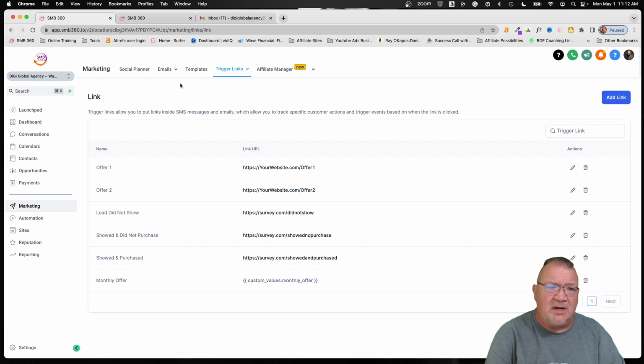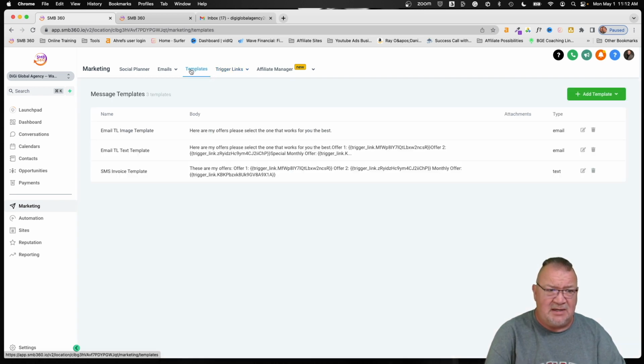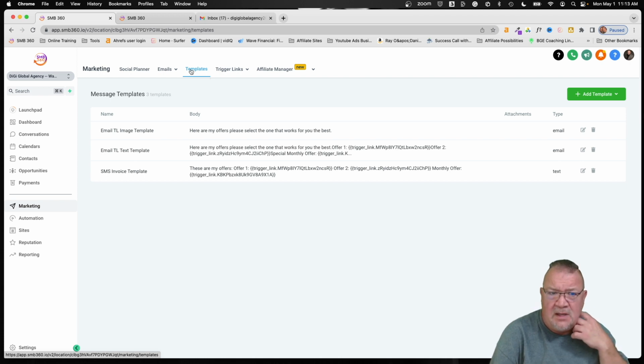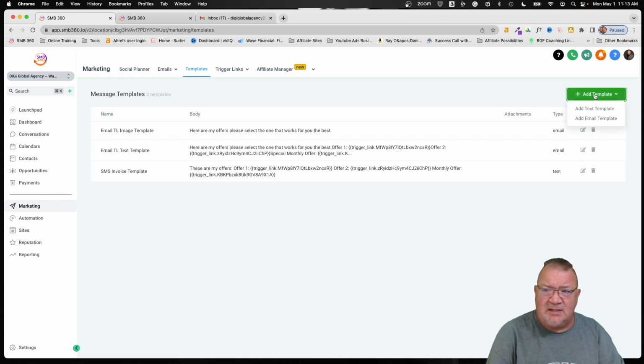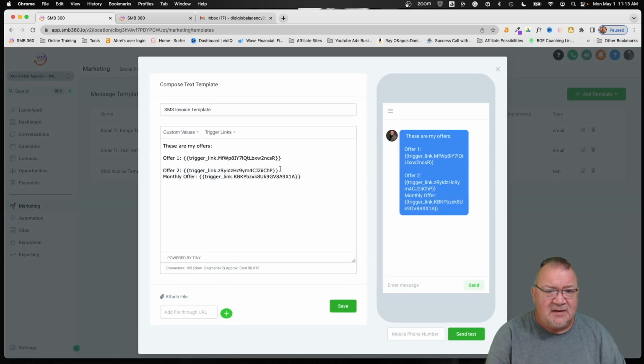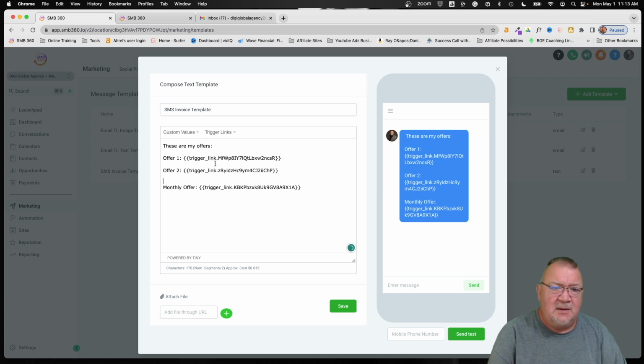So right now what we're going to do is focus on the templates area initially. Now, this template area is where you can create SMS and text message templates. The email templates that you create here are really kind of lower-level email templates that you can send out. We do have a more fully functional HTML builder, which we'll take a look at in a little bit, but I wanted to start at least with showing you some of the very basics. Let's go ahead and start with the SMS message.